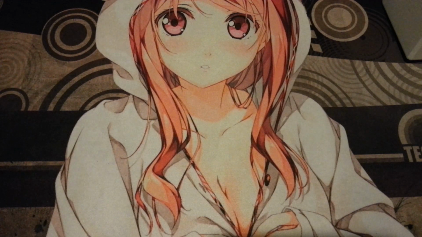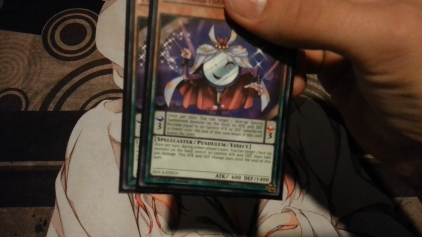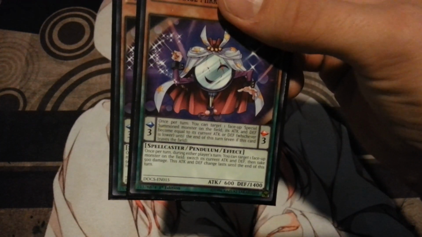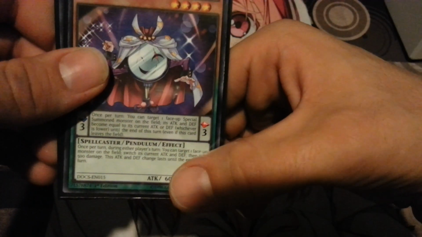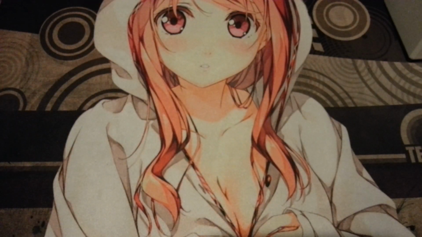Take 500 damage. Sorry. Next card, Performapal Mage Mirror Conductor. He's your lower scale for 3. Being that once per turn you can target a face-up special summoned monster on the field, and its attack and defense become equal to its lowest stat. That's its pendulum effect. And the other one is you can take 500 damage, and switch any monster on the field's attack and defense.